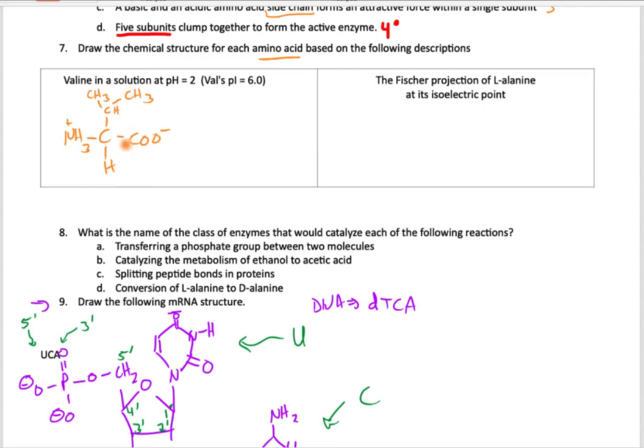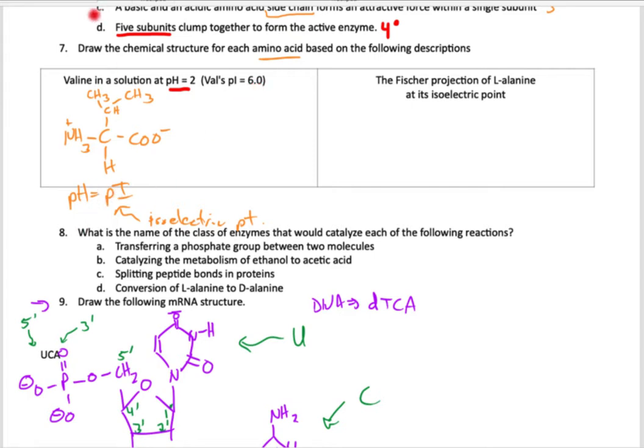So this is the zwitterion, right? And this molecule is the one that forms when the pH is equal to the isoelectric point. I don't expect you to memorize that list of isoelectric points. Most of them are around 6, for what it's worth. What you need to realize is that as the pH changes from the isoelectric point, what's happening to this structure? Let's think our way through this process. What does it mean to be at pH 2 compared to a pH of 6?